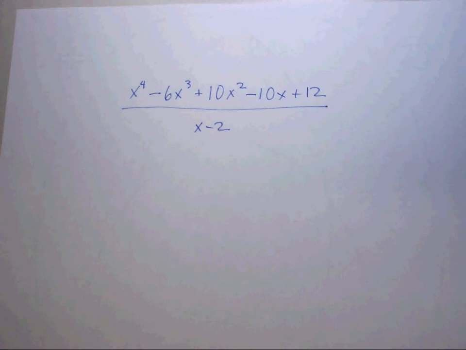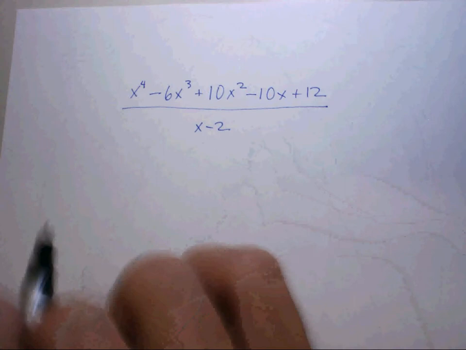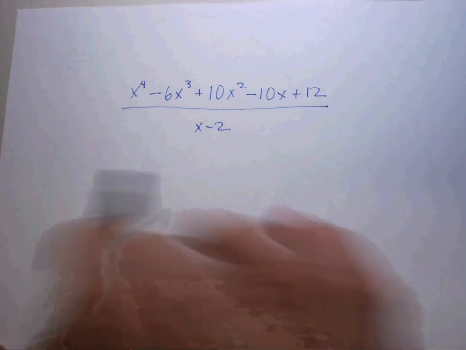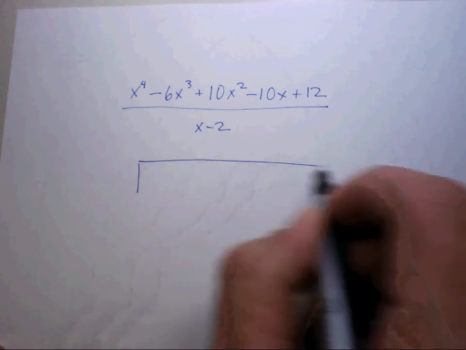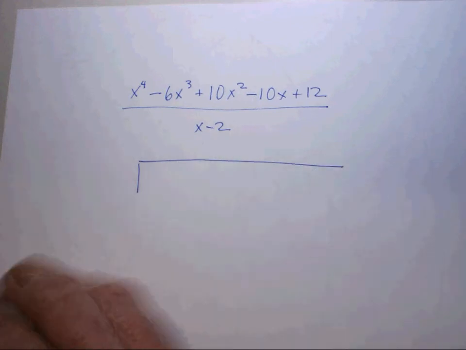This demonstration is meant to go along with the synthetic division example 1, because I'm using the same problem. I'm just going to solve it two different ways. With this particular demonstration, I'm going to solve it using long division. Now, the long division of polynomials is really similar to long division of just regular numbers.